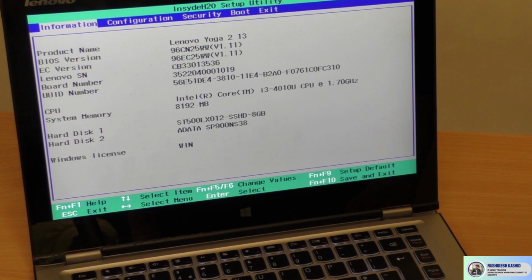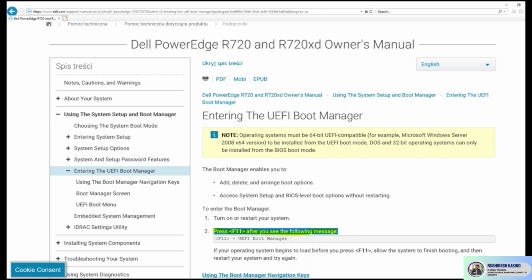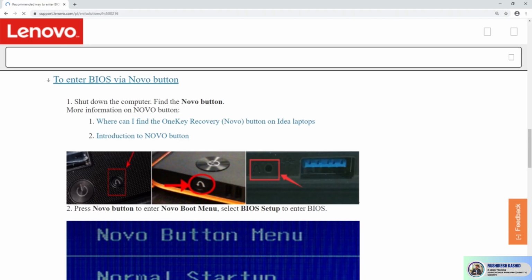Well, you can ask, how can I access this screen? In most cases, you have to check your manual. There is no standard for it. In most cases, you press F1, F2, F10, F11 as soon as you power up your device. Sometimes you have a dedicated physical button. Lenovo, they have a physical button. When you power off your device, you press a special button that allows you to access all BIOS settings. So yes, it all depends.